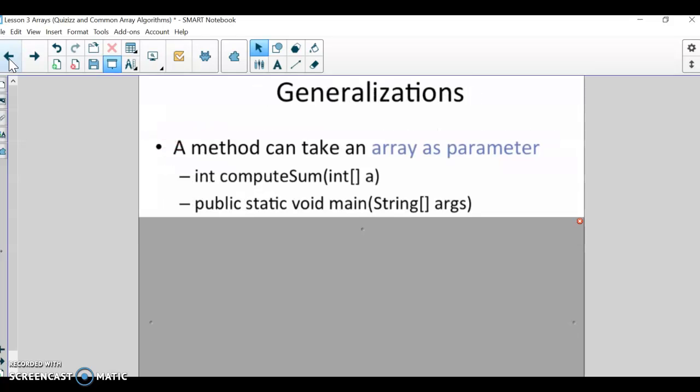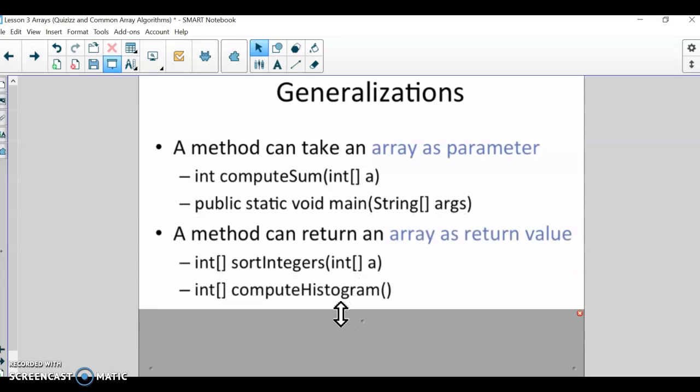Before we dive into it too much, with methods from last chapter, we had a return type and then an input. You can actually input an array because it's just a data type, a variable type. So you can use it as your input parameter. And when we do main, that main method finally makes sense now. This String[] args means that main takes in a set of strings as input. You can specify these arguments in a certain way. I forget how to do it in Eclipse, but you can pass things into your main method in Java.